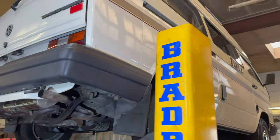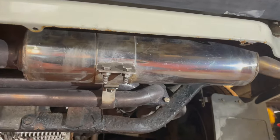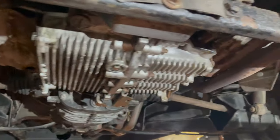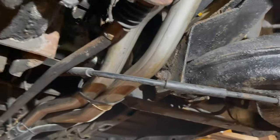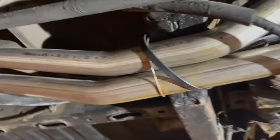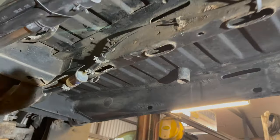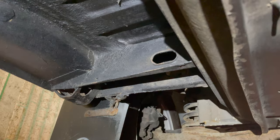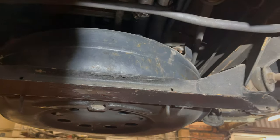Here we are on the ramp. I'm just going to show the underside. You can clearly see the last owner has put a chrome silencer box on. She really is nice for 31 years old. There's been a lot of preventative medicine underneath — the last owner put brand new chrome water pipes from the front to the back. You can see it's got wax oil and paint over the chassis, but done nicely. Really solid, hence why it's just passed its MOT again for the 12th or 13th year on the trot with not a single advisory. There are your spare wheel carriers — two spare wheels, all matching.